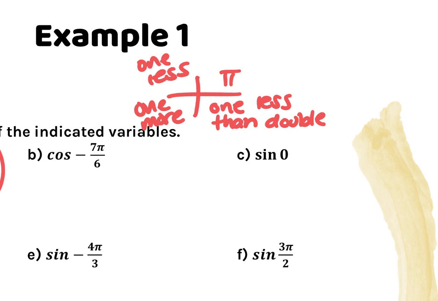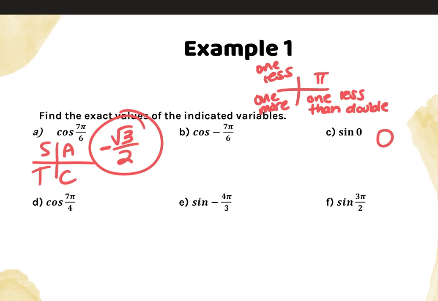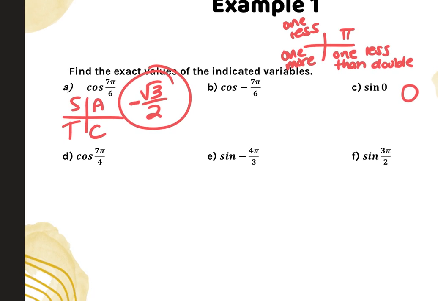What's happening at 0? What's your coordinate point? 1, 0. What part of that's your sine? The y, which would be? 0. Go to D, sorry. Pi over 4. What's your coordinate point at pi over 4? Root 2 over 2 and root 2 over 2. What part of that's the cosine? The x, and it doesn't matter because it's pi over 4. But the x, square root 2 over 2. There's my value, yes?